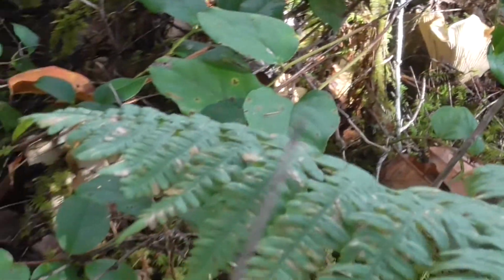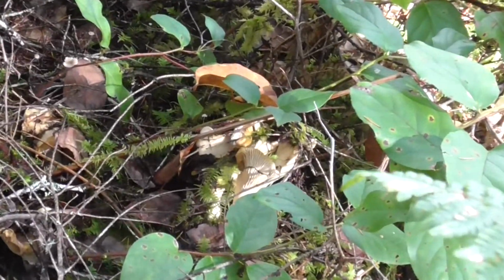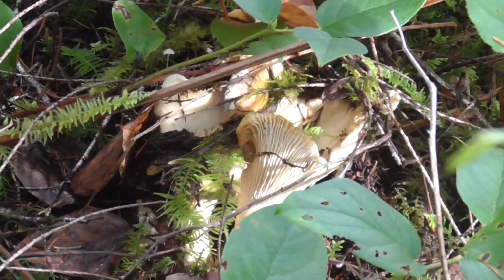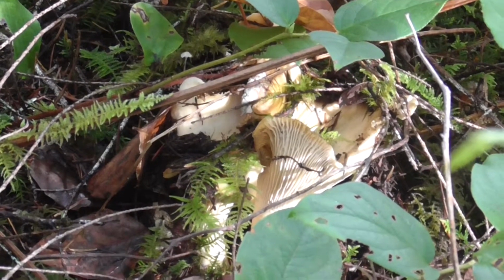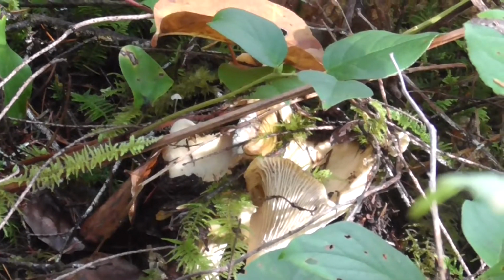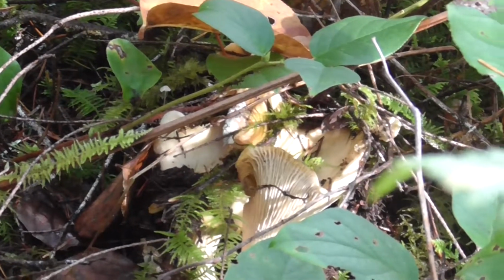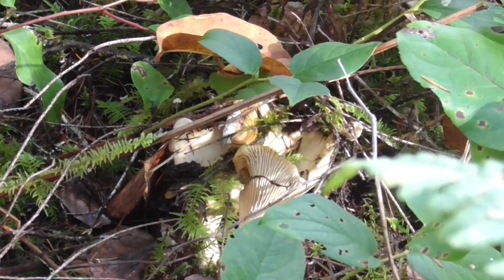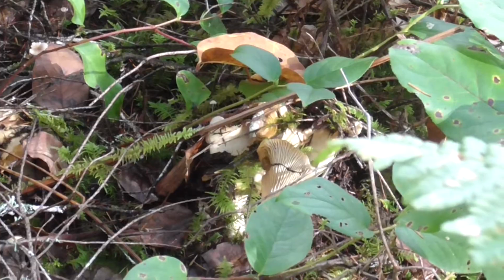So also, yeah, right there. You can see what I'm seeing. Another cluster coming up on there underneath that salal and weeds and moss and twigs. So man, you get these in, it's going to be, first of all, a surprise, because this has been all yellow mushrooms in here for me before. But it seems to be the season for the whites, because they are everywhere. Relatively speaking, for chanterelles anyway.